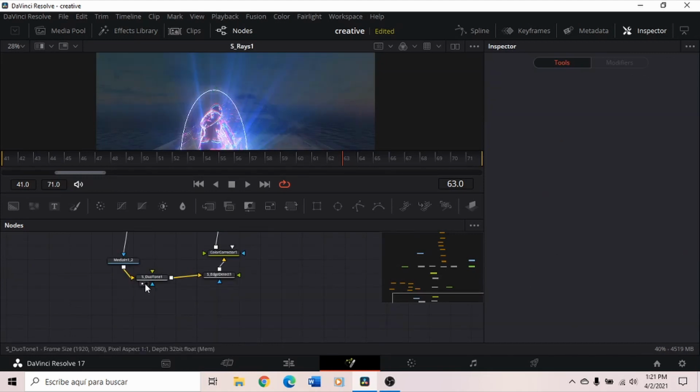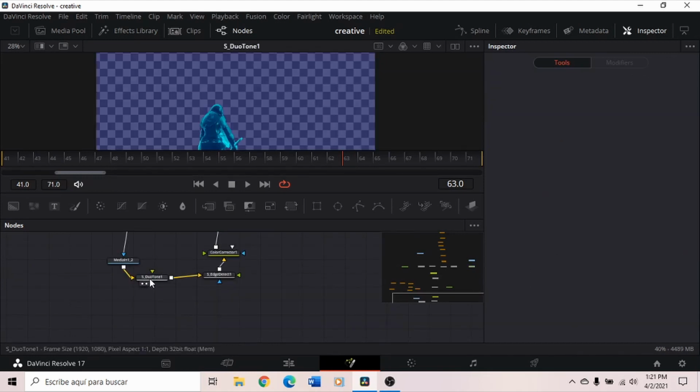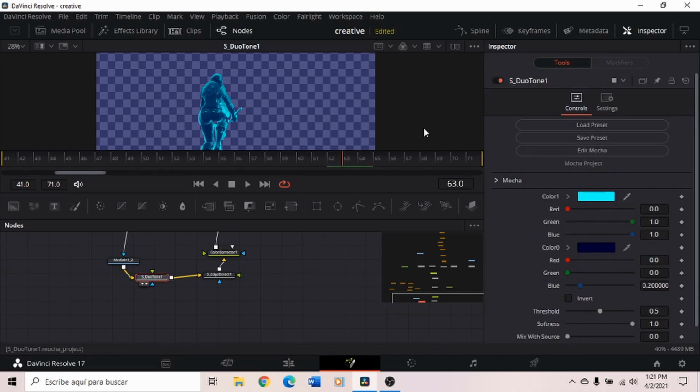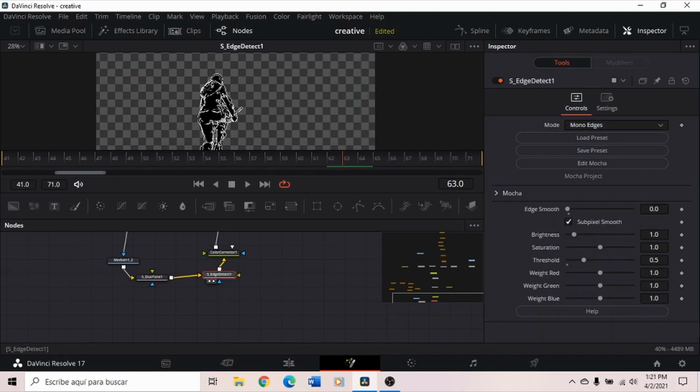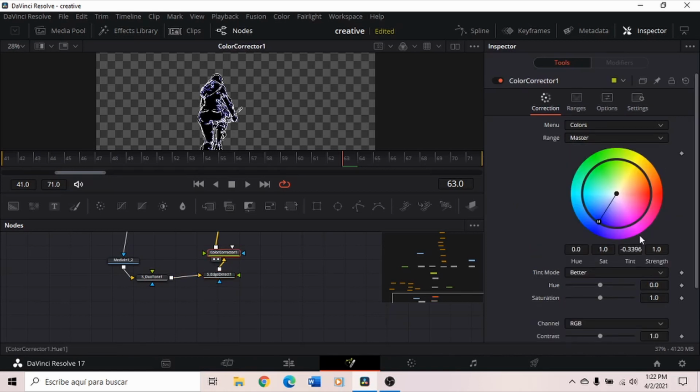The rest is just duotone, which is the color of the clip. For example, I turned the duotone, the sapphire by the way, into blue. And then my edge detect settings, as you guys can see, are going to be in the preset. So I don't think you guys need the settings, but the threshold basically means how much you see of the white spots. And the color corrector basically makes the colors blue. For example, if I want yellow, I just go here to the wheel and change that to yellow.